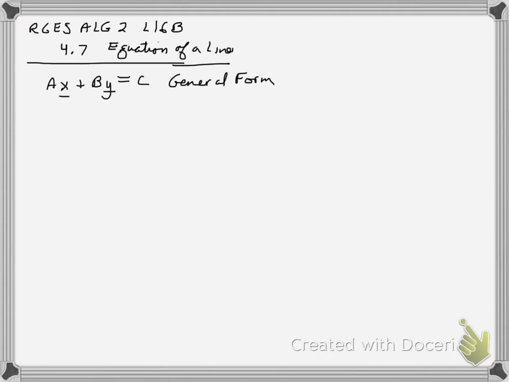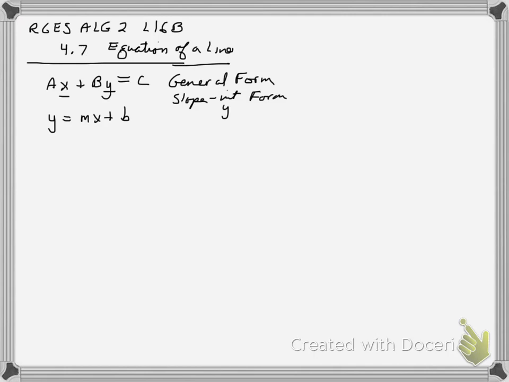Now we also have what we call the slope-intercept form. The intercept we're talking about in this case is the y-intercept. So if you're given the slope and the y-intercept, or you can read the slope and the y-intercept when you have the form y equals mx plus b, that is my form of the equation. So there are three equations that are useful.